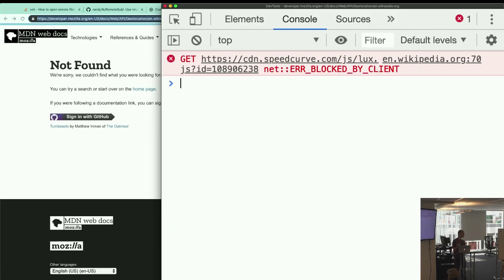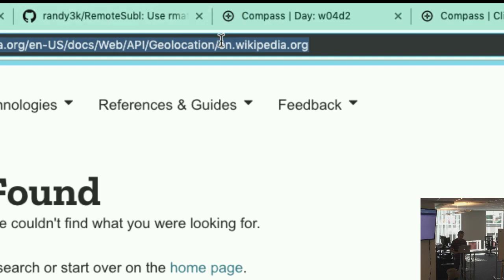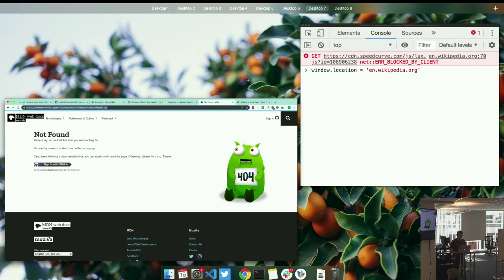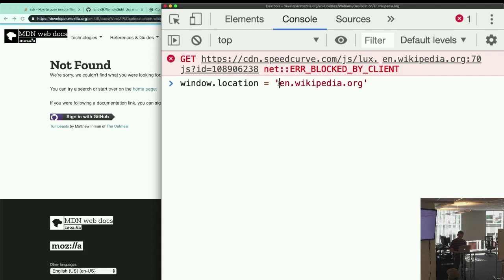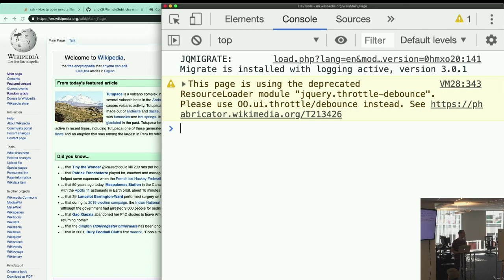It's tried to take me somewhere else. Now, I wrote that as a string like this, so it was attached to the end of whatever I currently was at, right? But if I do HTTPS, then it'll take me to Wikipedia.org.